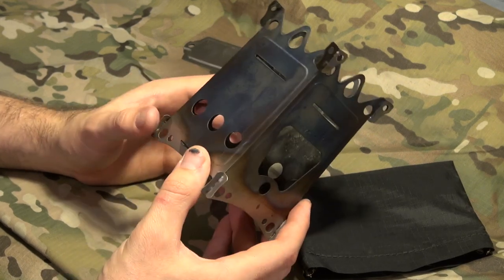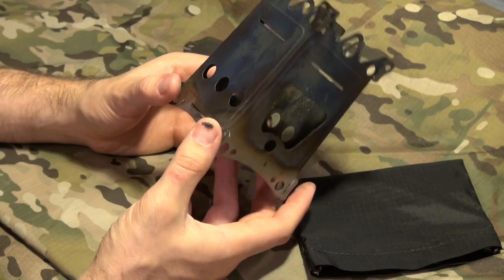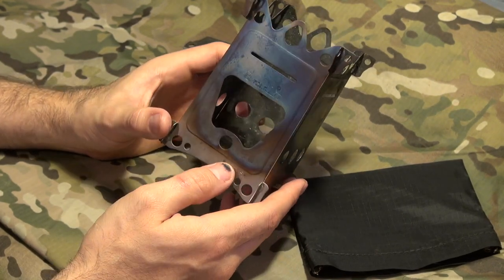So again, guys, love it. You guys can see how small it is. It is so, so very light. I don't even know how many grams this thing weighs. It's not much, but I can say that it'll be something I'll be carrying in every one of my kits.